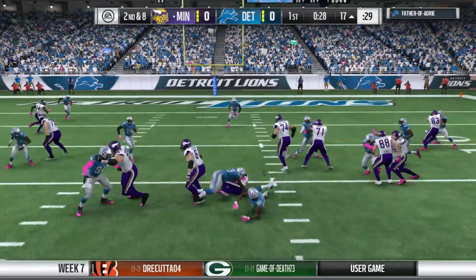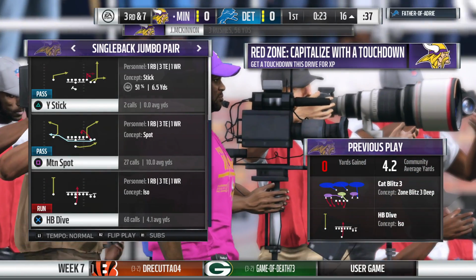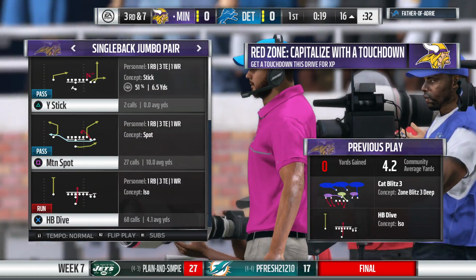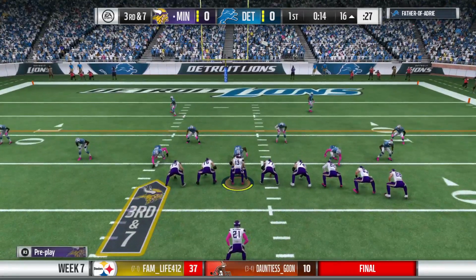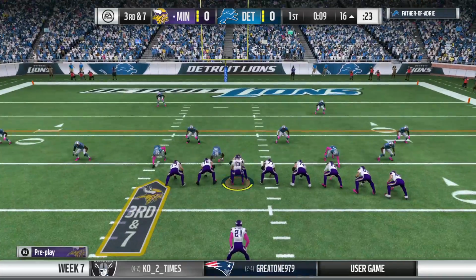They run once more with McKinnon, and nowhere to run on the interior of that defensive line. He'll get back only to the line of scrimmage. Big boys down there in the trenches, and a nice play to stop them cold. Nothing there. Yeah, when you talk about big boys, you're talking about those defensive tackles, those nose tackles. They're not just big, they're immense. And what a big-time play there.